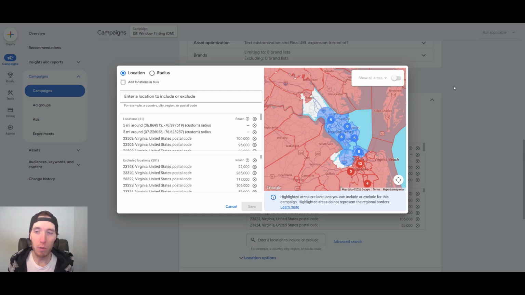In today's video, we're going to go over all things location targeting setup for Google Ads. If you're going to be running Google Ads for a local business, whether it's yours or somebody else's, we're going to cover location targeting setup, things you want to include, things you want to exclude, and then also some things you might want to do with your keywords to make sure that you get your location set up properly and to try to filter out some out of area leads on your Google Ads campaign.